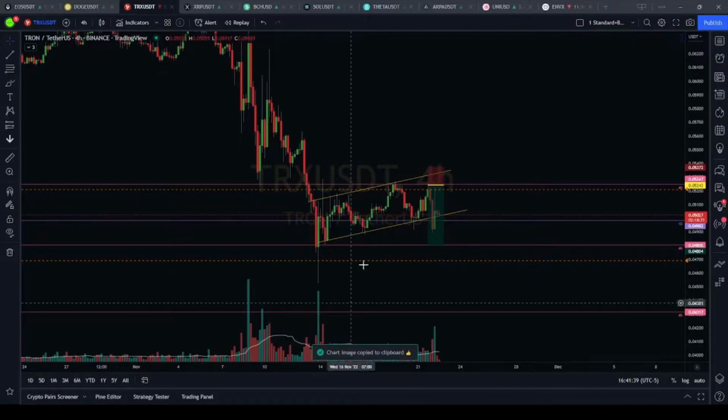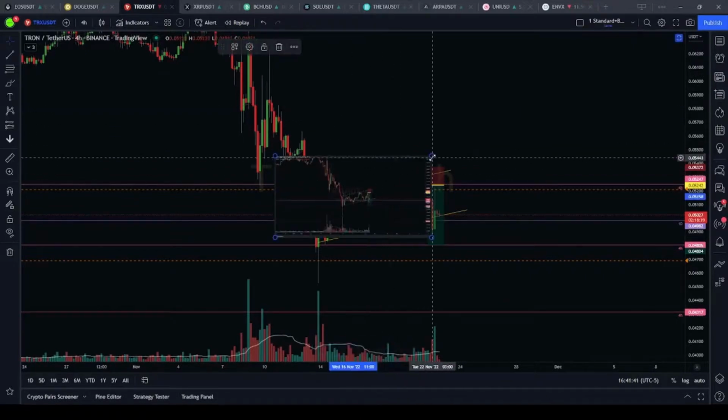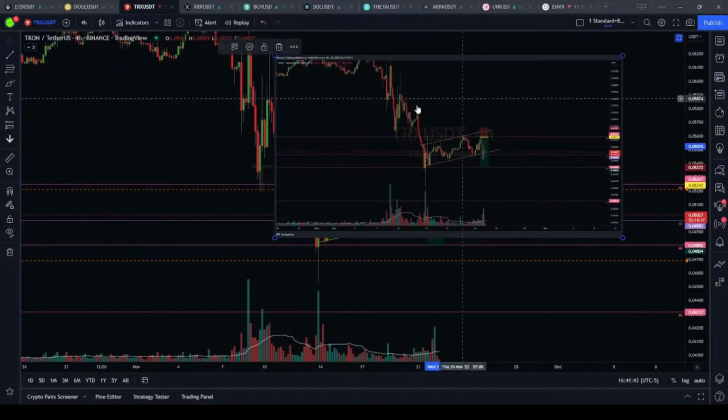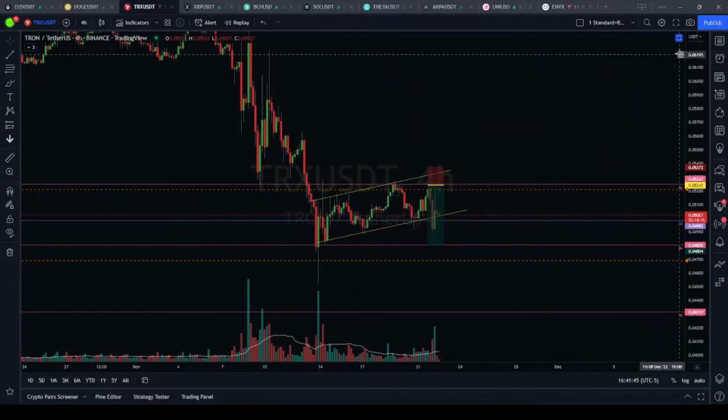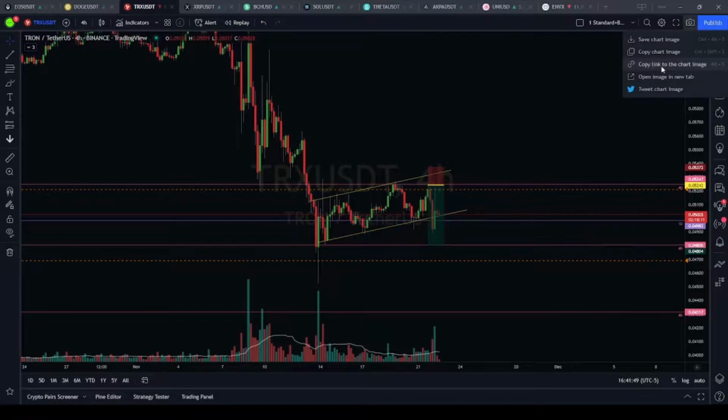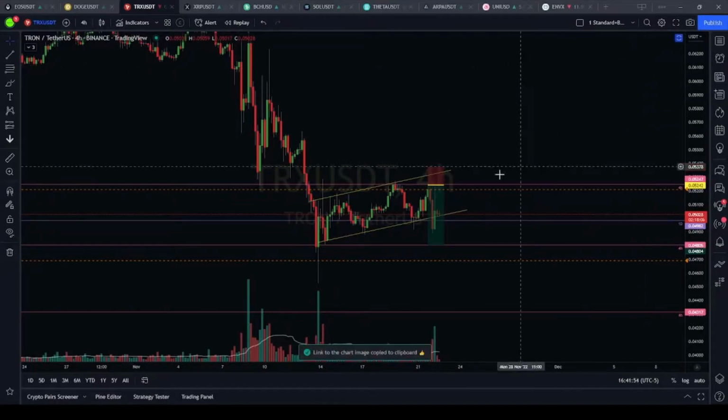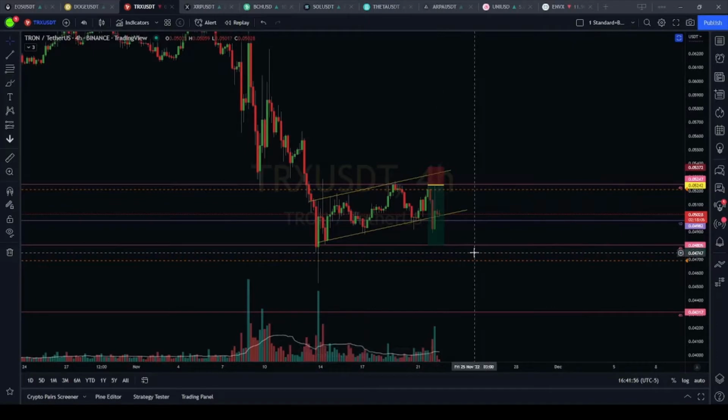Because it's really fast, and if I paste it in here, it just takes the image, and that's it. It's sometimes low resolution, but specifically for that spreadsheet, what we want to do is copy link to chart image. That's really important because, one, it works better in the spreadsheet, and two, it keeps a better high-res version for when you're going back and working with it.